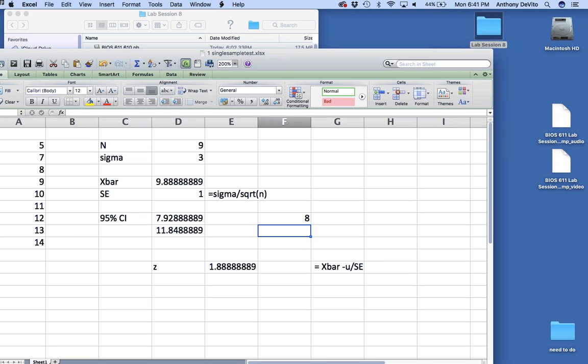Is that a z-score that tells you that that's outside of 95% of likely outcomes? What z-score would you get? What z-score would give you an outcome that would be likely to occur less than 5% of the time? 2.5% on the low end, 2.5% on the high end. What would that z-score be that represents 95% of the outcomes? 1.96, right? So is this bigger than 1.96? It's not, it's smaller, right?